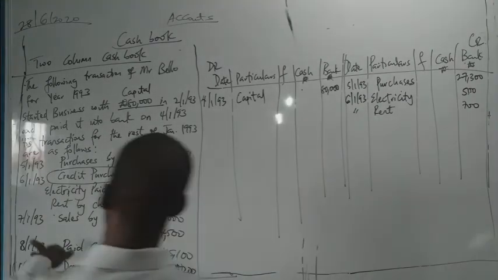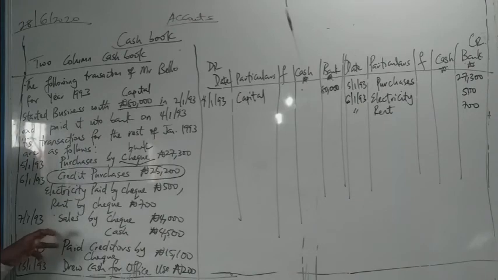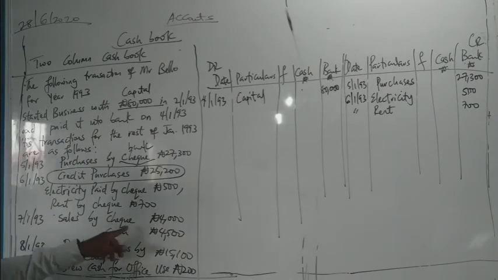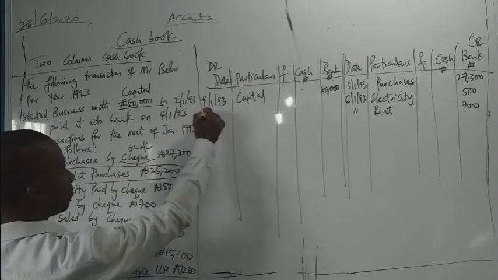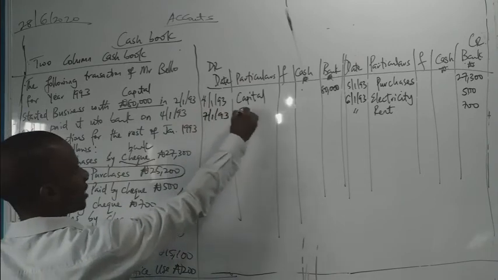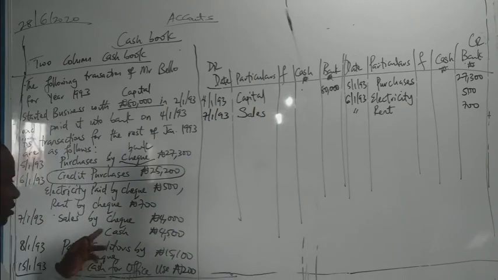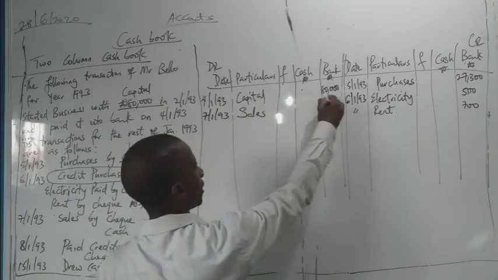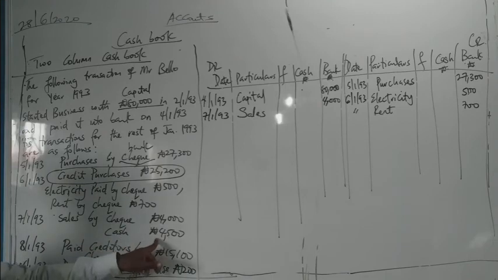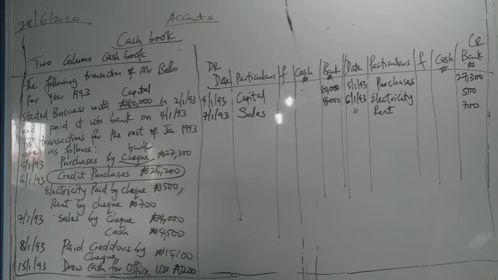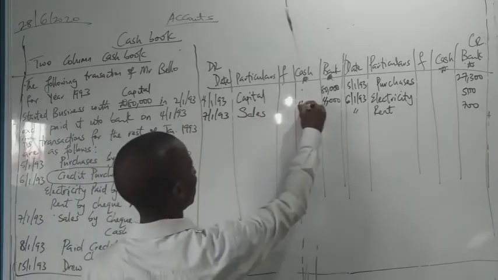Now, let's go to the 7th of January. 7th January 1993. Sales by check, 4,000 naira. Money is coming in, 4,000 naira. So when money is coming in, it is debited. It will come on the 7th of January 1993. Sales. How much by check? 4,000 naira. Now, still on that same 7th January, he also made sales. This time around, it's no more check, it's cash. How much? Cash of 4,500. It will still come, still in line here.